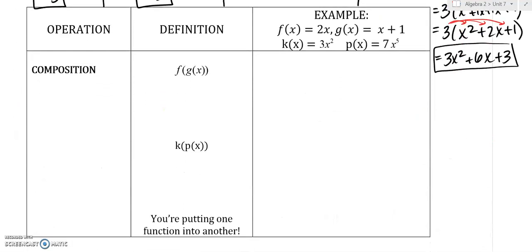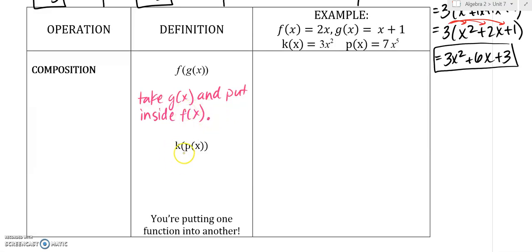Here we go with the operations in my box. This operation is composition. Yesterday, like I said, we did adding, subtracting, multiplying, dividing. Today is just composition. So this is what it looks like. I'm going to take g of x and put it inside of f of x. See how g of x is inside of there? If you need to write a little note to yourself, let's do that. Let's say, take g of x and put inside f of x, because that's kind of weird, right?